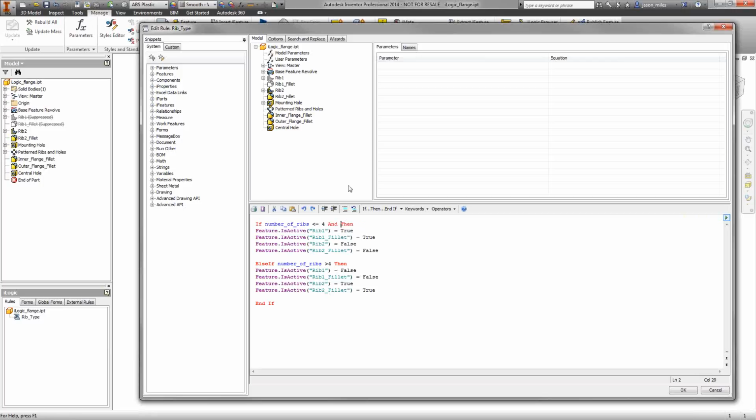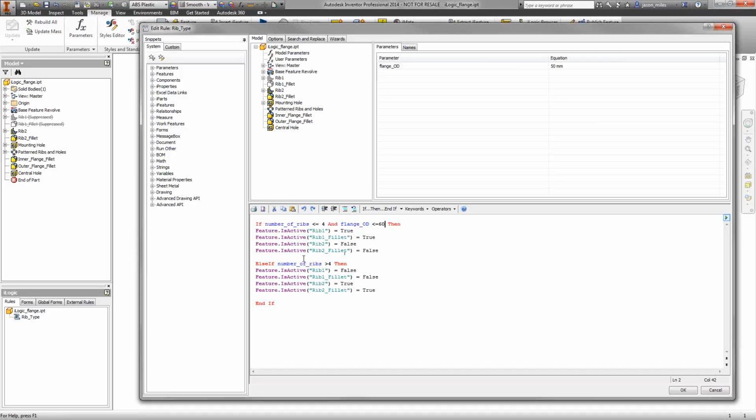So I can choose, and then for our user parameter of flange OD, I'm going to add that. So our flange OD is less than or equal to, let's say, 60. Then I want it to continue where rib 1 fillet is true, rib 2 and rib 2 fillet is false.